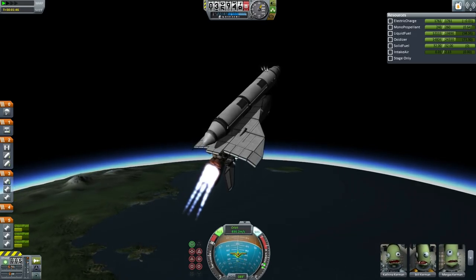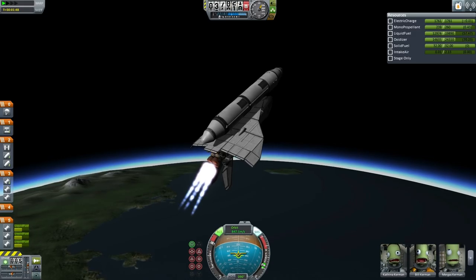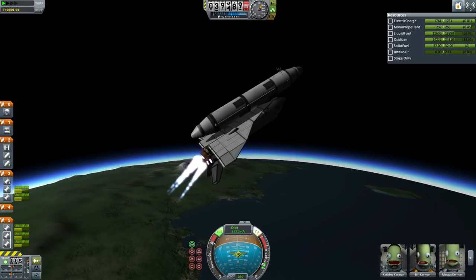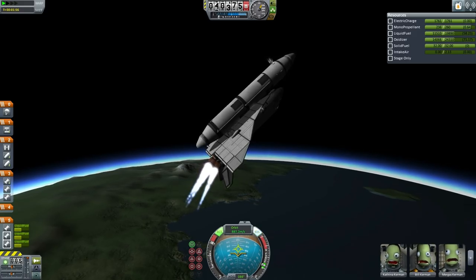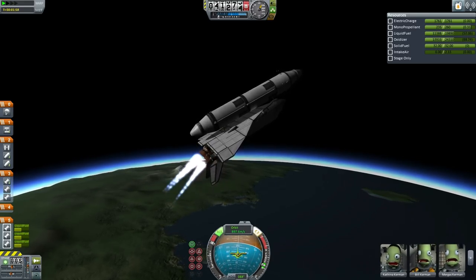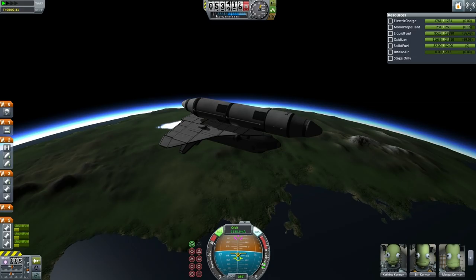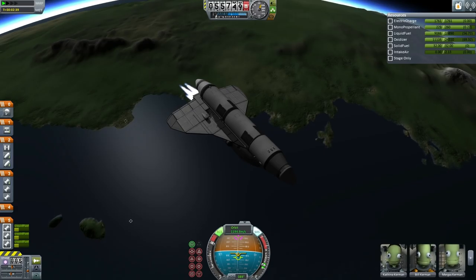Kathina has lit the upper OMS briefly. It looks like Kathina might have had trouble holding the pitch on lighting the OMS engines. The upper OMS engines are supposed to increase the pitch of the craft and help keep its nose up. And here she lights it again, and we see an even more violent move, possibly because of the mass balance in the payload bay. Perhaps the payload is a little bit unbalanced, causing that. But in any case, Kathina still has good control over the craft. Lighting the upper OMS engines would be helpful to expedite reaching orbit, but they aren't necessary unless the pitch is a problem, and the pitch seems to be well under control.